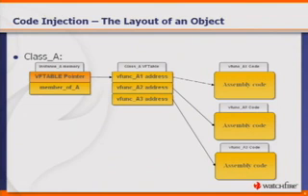The virtual function table pointer actually points to the virtual function table. This is the thing that I'm pointing out. The virtual function table consists of the addresses of all the virtual functions of this object. As you can see, the first DWORD of this table has the address of the first virtual function. The second DWORD has the address of the second virtual function. And the third DWORD has the address of the third virtual function.